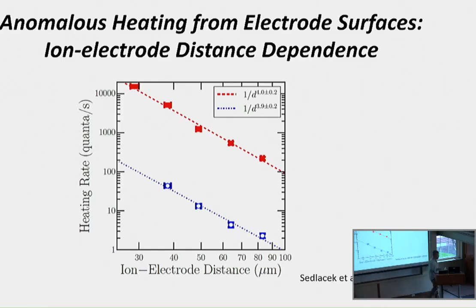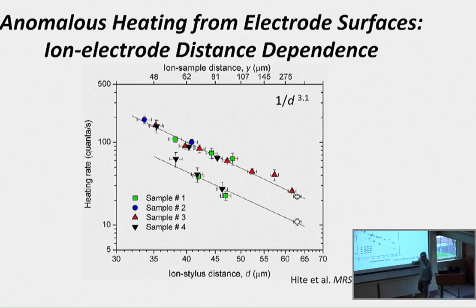We had a trap where we put surfaces next to the ion. And when you brought the sample down, here, this is the ion trap here in my finger, the ion's between my hand and my finger, it pushes the ion closer and closer to the trap surface, like it's a ground plane that's coming down. And we did 4 different samples, and I'll show you what those samples are in a minute. But I'll tell you first, they were all different. But we got the same thing.